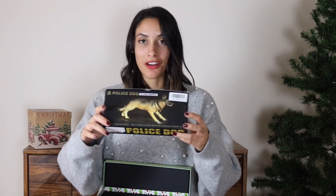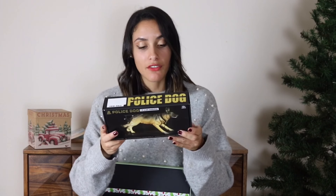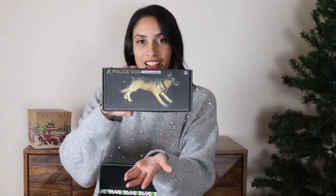Day 19 has to be another one of my favorites because I feel like it's going to be something very close to his heart. It is a little police dog figurine that I found and I thought it'd be super cool. German Shepherds are the most amazing breed, and second of all, it is something that he wants to pursue in his future — doing canine. So I thought this is like, 'Hey, one day you'll be there.' And this is just a nice little gift.